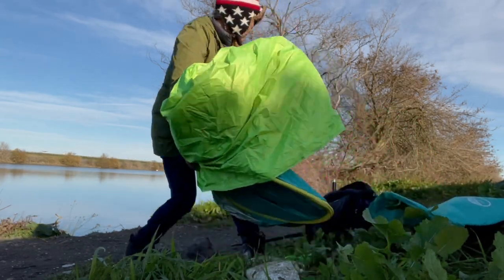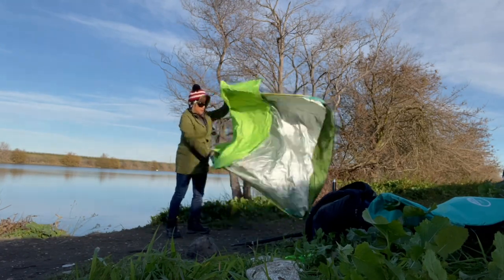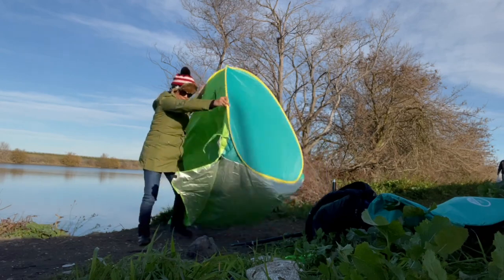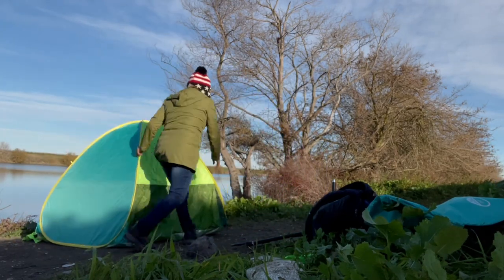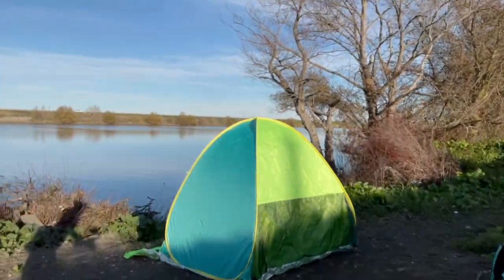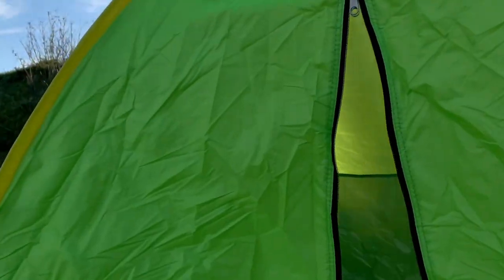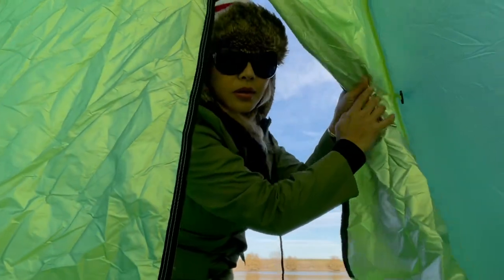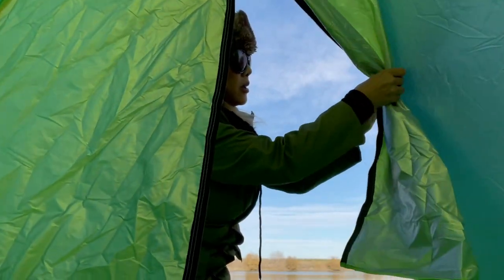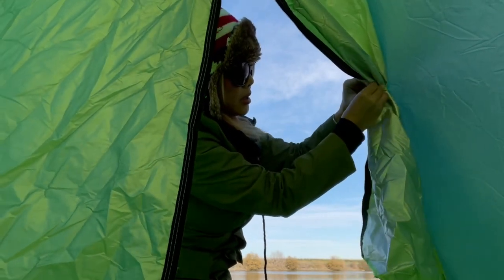Cut out pin. Really nice. Let's try this one. Yep, that one.